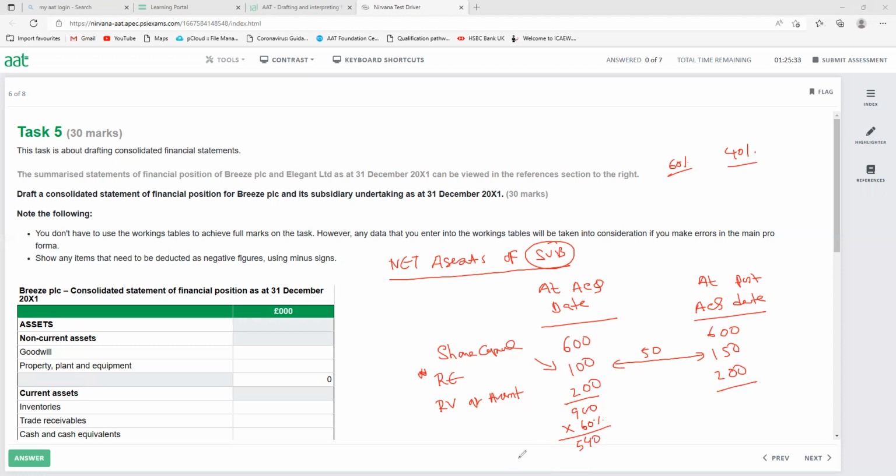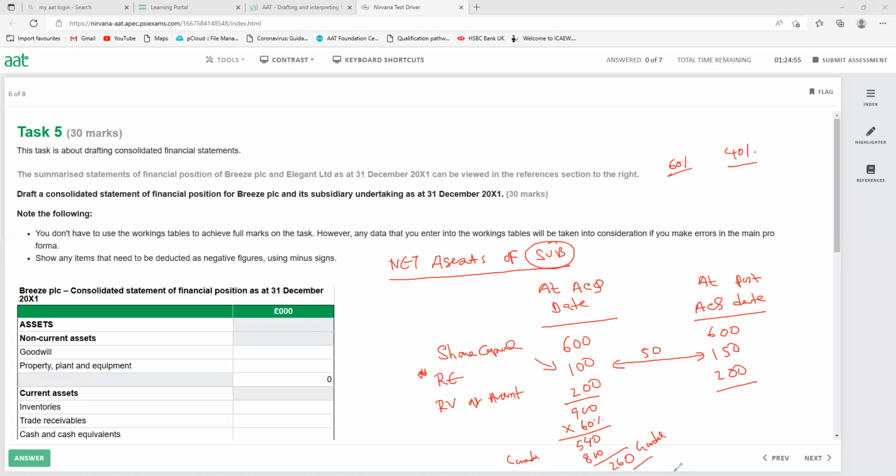Now, how much did you pay for that, the consideration? If you remember, we paid 800 for that. So if the value of the net asset is 540 and we paid 800 for that, why did we pay some extra? So 540 is the value of the net asset, but I paid 800. So I paid a little bit extra. So 800 minus 540, how much did I pay extra? 260. And this 260 I paid extra because of the company reputation, because of the company goodwill. So we call it goodwill.